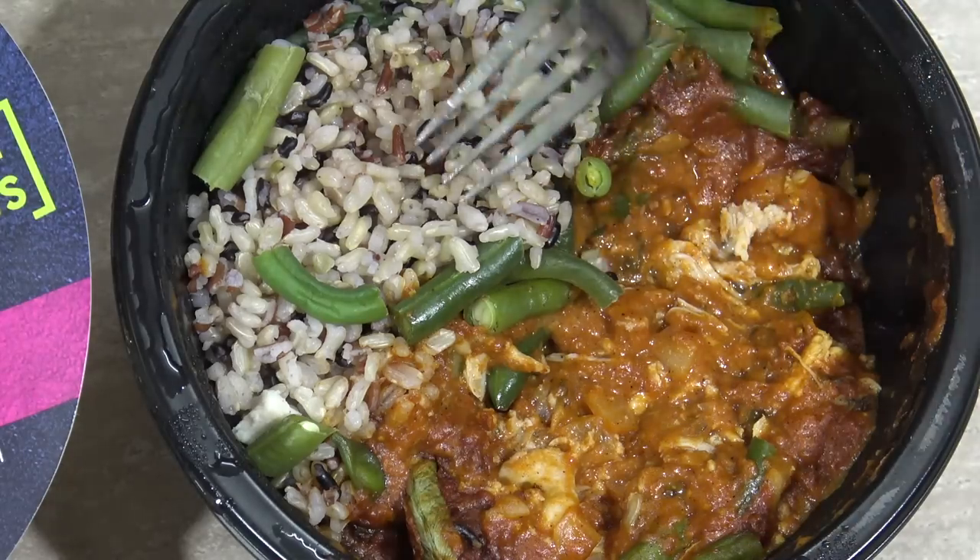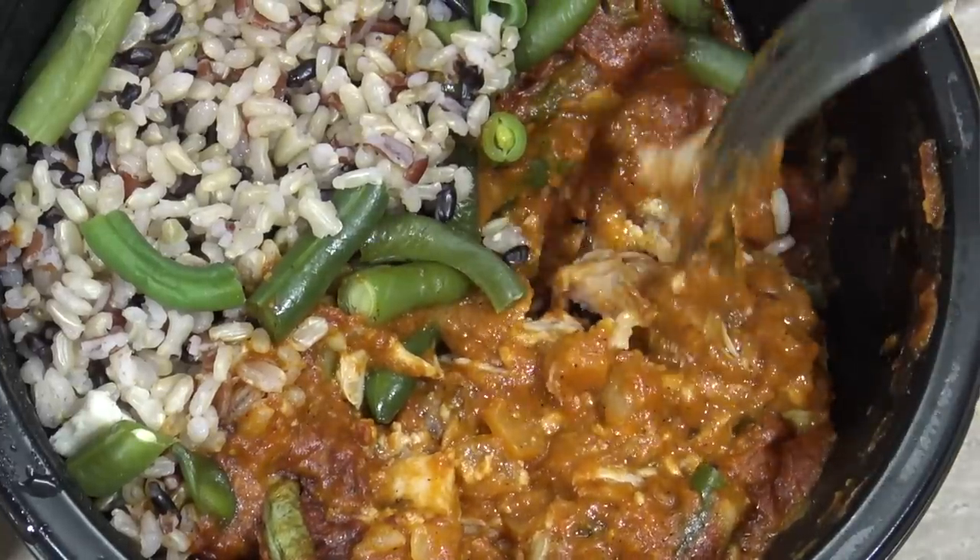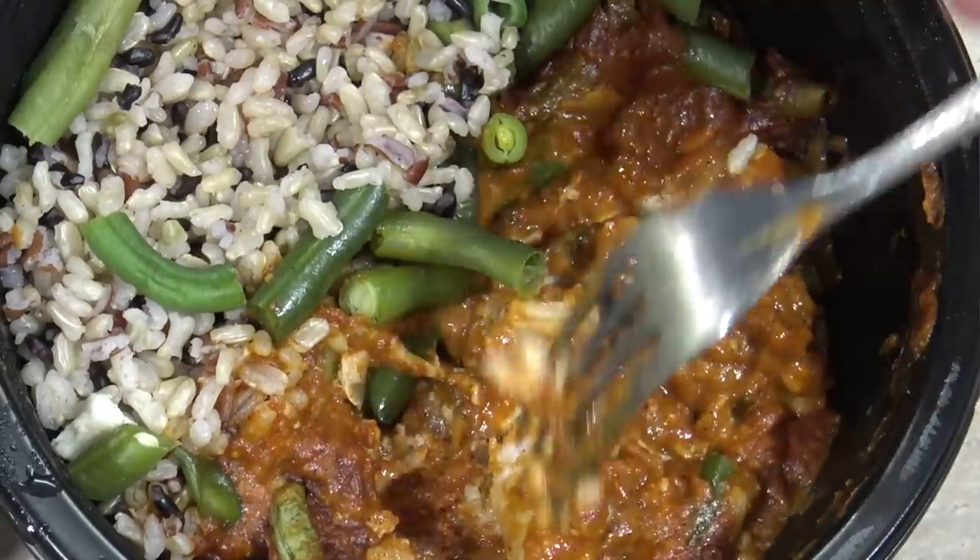I wonder if mine with the extra butter will taste even better — I know it will. Heaps better! That's why I always love adding extra butter to these packet butter chicken things. This is actually a pretty nice meal and the sauce mixed in with the rice — mate, this is good. Now it's not spicy at all and the butter chicken flavour isn't authentically awesome, but it's not bad, it tastes pretty good. Not only is this a good size, it actually tastes pretty good and it's healthy as well.